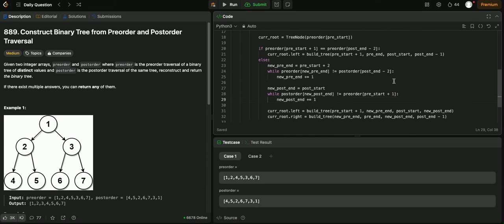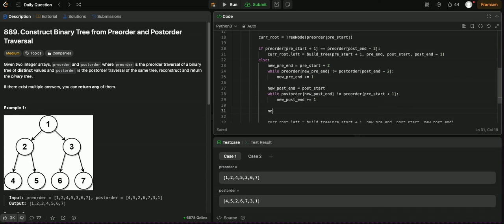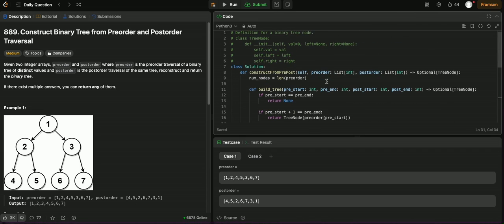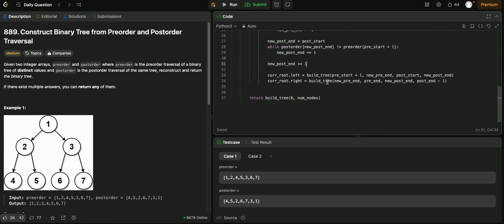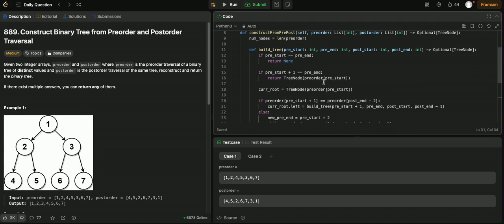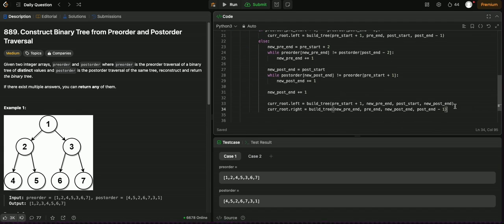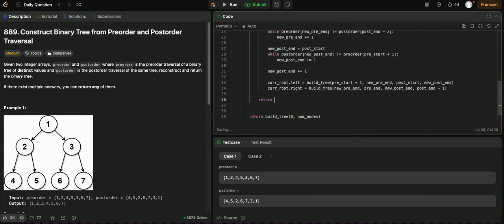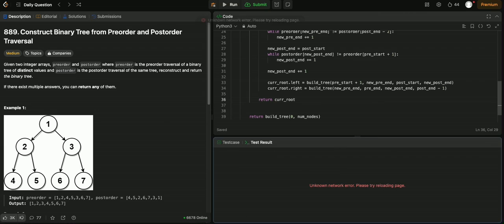And after we find the index, we actually have to increment it again. So we have the exclusive bound afterwards, and everything else should work. And this is quite messy, but I think it should work. Oh yeah, of course, at the end of all these, you want to return the current root.